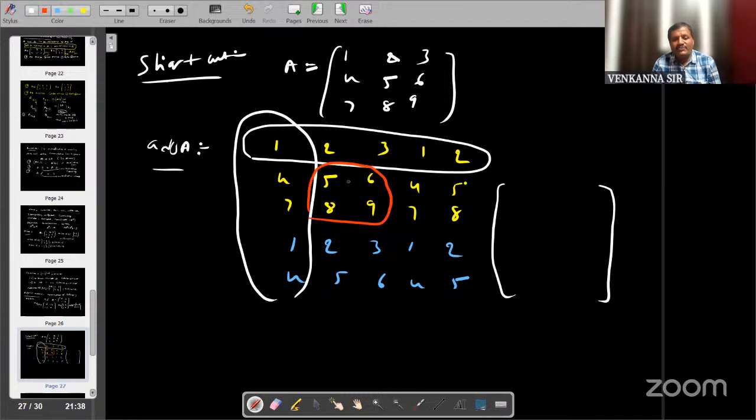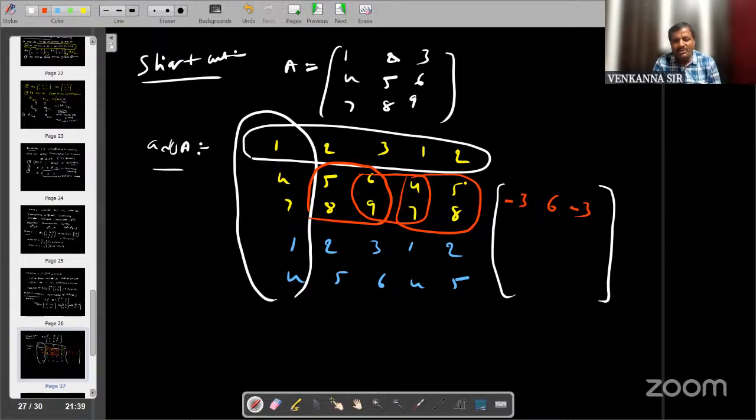45 minus 48 is minus 3, and next the 6, 4, 9, 7 determinant. This is 42 minus 36, which is a 6. Yeah, this is 42 minus 36, right? Coming to this one here, this determinant is completed. Now you take the next determinant. What is the determinant of this one? 32 minus 30 is 2, minus 3.